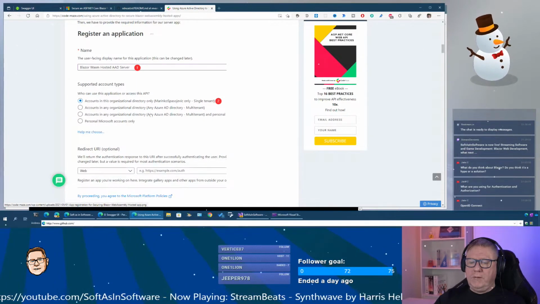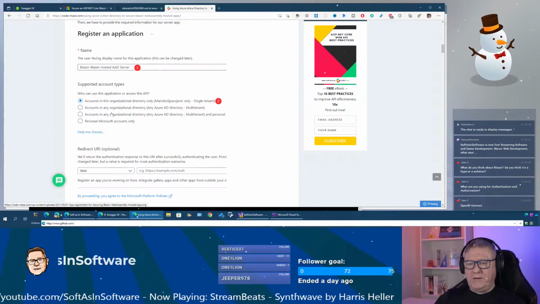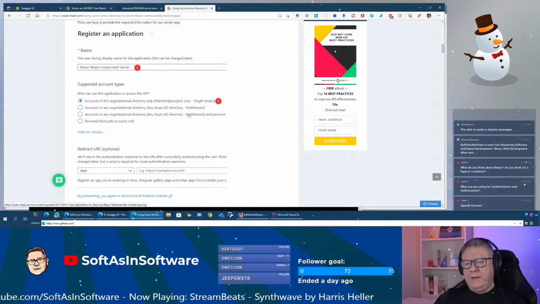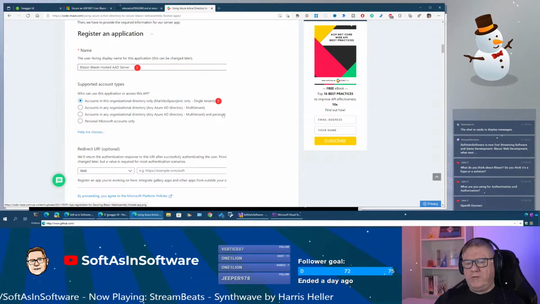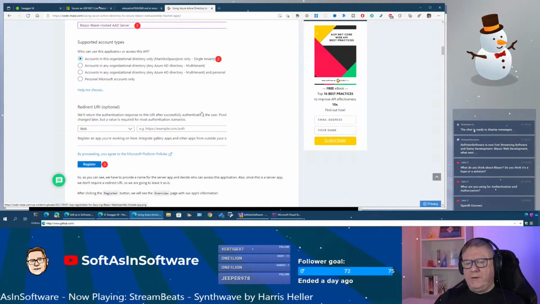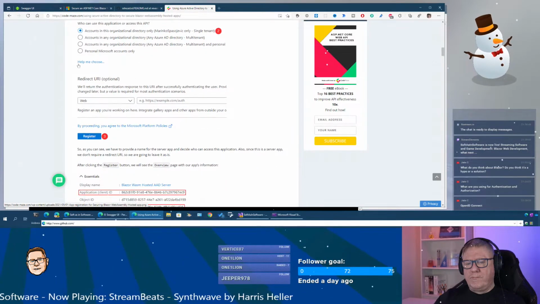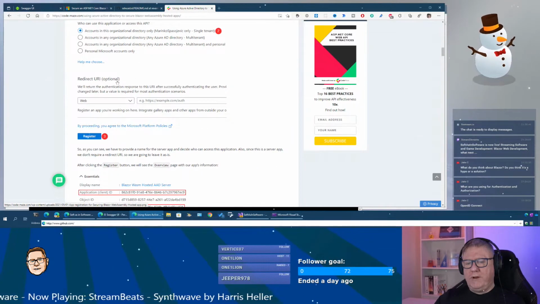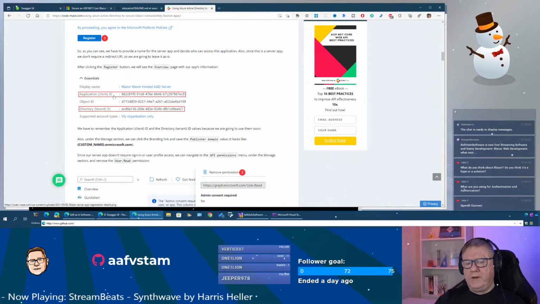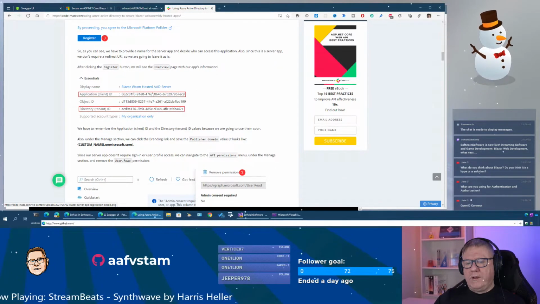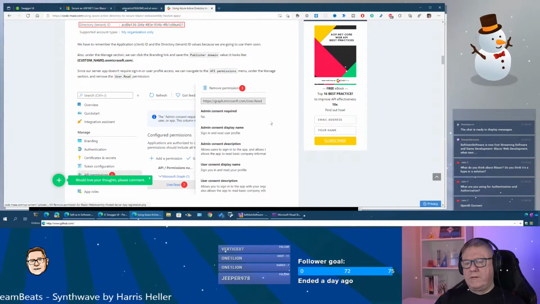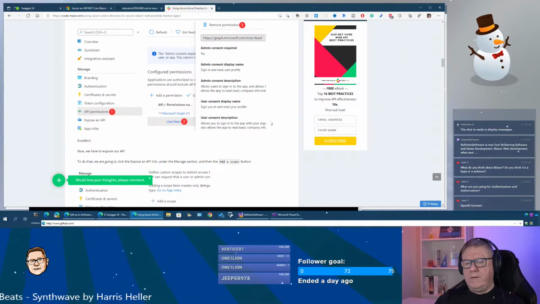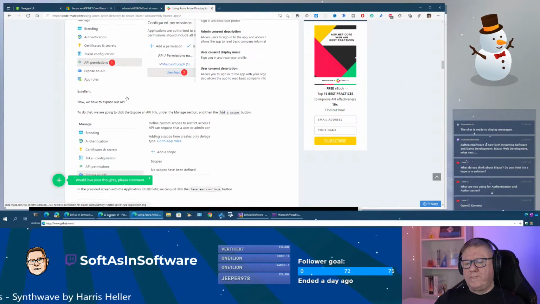I think in the case of the SDNcast, it's used by organizational, multi-tenant and personal. Help me choose redirect, then go to redirect. Client ID, tenant ID. Set permissions.